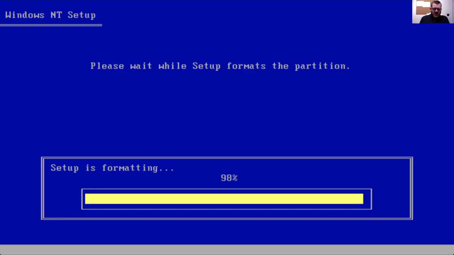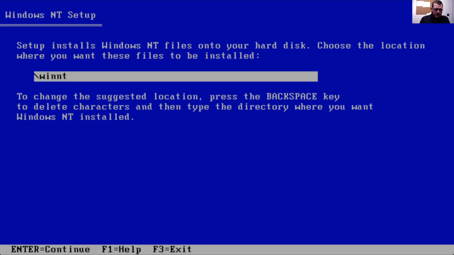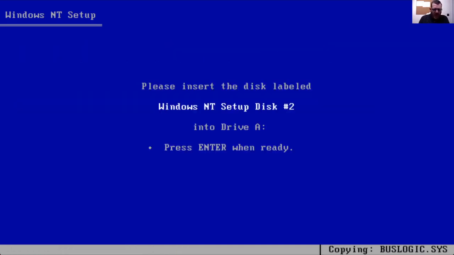But it shows a different stage of it. Okay, that's fine. And already we need disk 2. Let's just deal with that one.